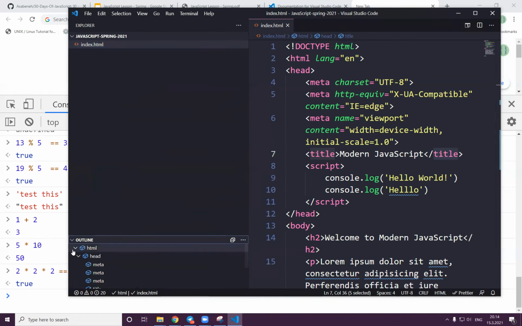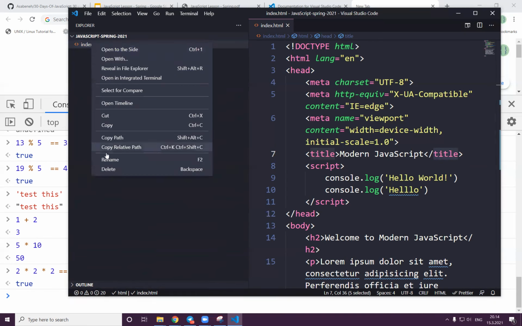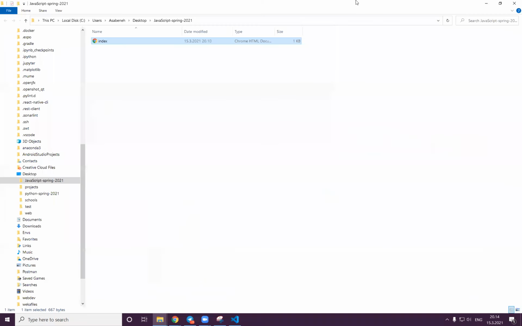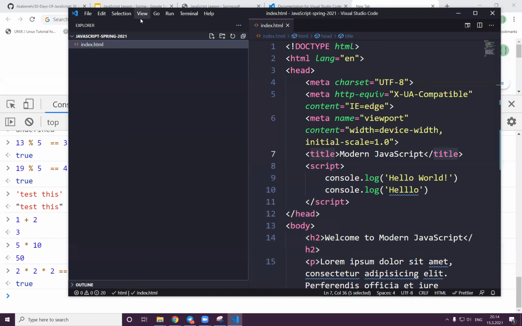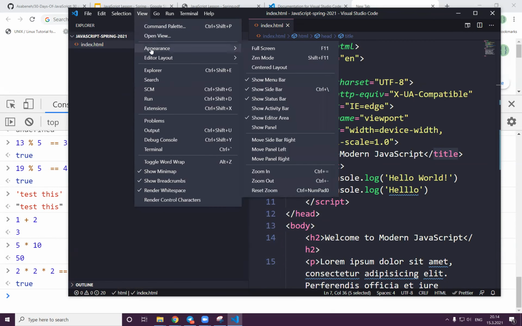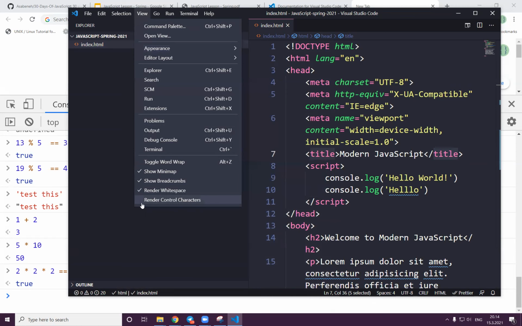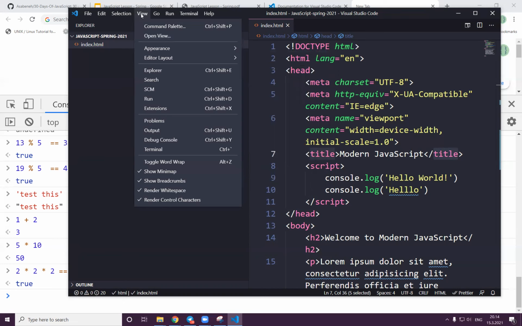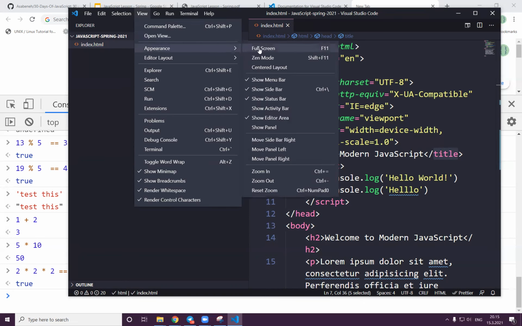I have never faced this problem. I think you have to go to View, then Appearance, and then Show Activity Bar.